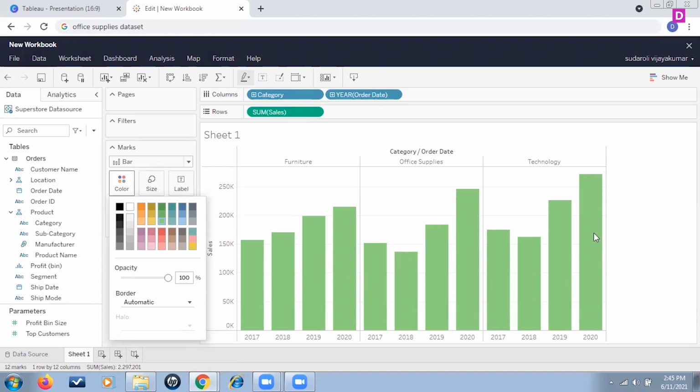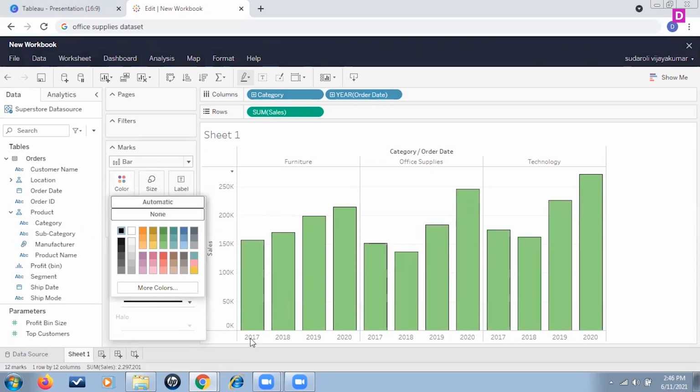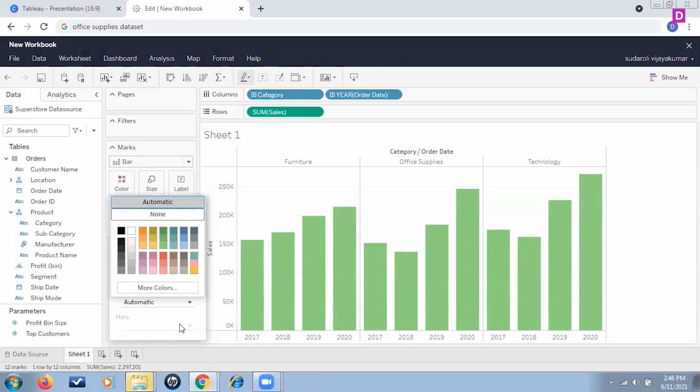There is also an opacity level which you can adjust, and an option called borders. I'll keep a solid color for my border. We can see that a black border is being given over here. You can also click on more colors and give your custom color. So that's the border.